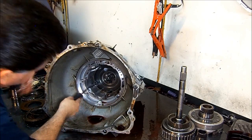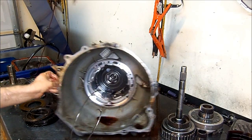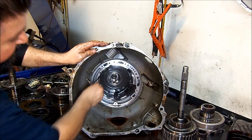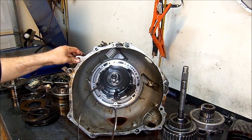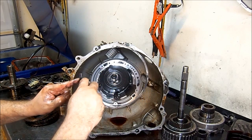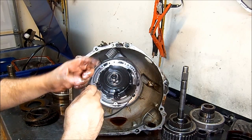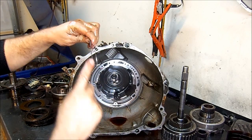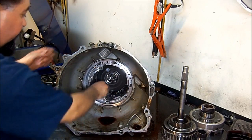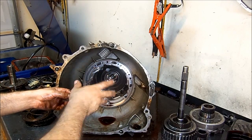Now for our center support — we're going to go ahead and remove the snap ring. On early models both ends were curved and positioned on this side. On 2004 and up, when they added the extra speed sensor, they had to get rid of one end because you need clearance for the sensor not to touch the snap ring. If the sensor would touch the snap ring, you would have no signal. That's the reason for one end being flat on later models. Now we're going to remove the anti-clunk spring — it goes on the center support so it doesn't clunk inside of the case.